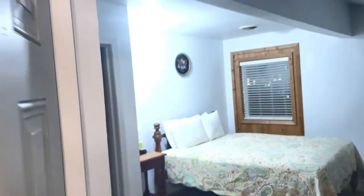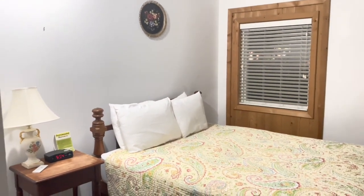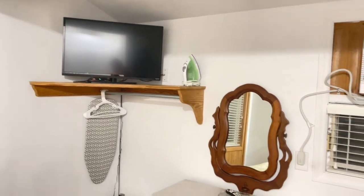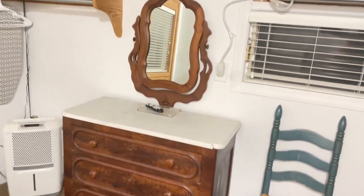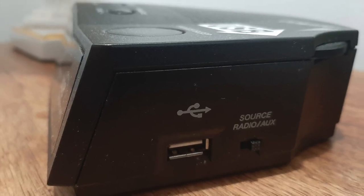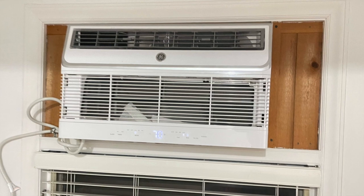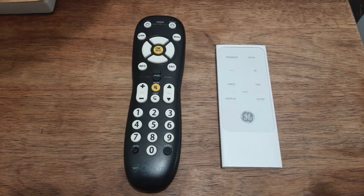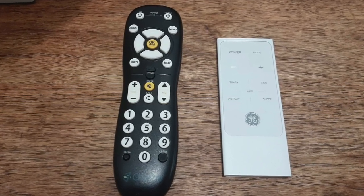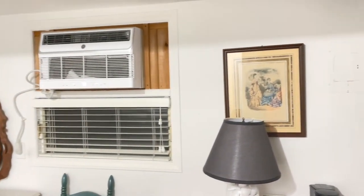The room was very clean. We had a queen bed; they also had king rooms and some rooms with two double beds. The room had a flat screen LCD TV along with an iron, ironing board, and dresser. There was a radio alarm clock with a USB charger on the bedside table. The smaller duplex-like buildings had window air conditioning units which cooled the room pretty well. Both the TV and the air conditioner had remote controls so you could change channels and adjust the temperature from bed.